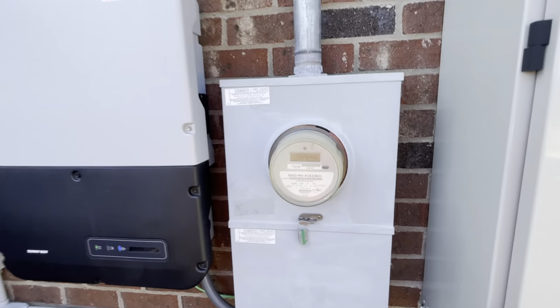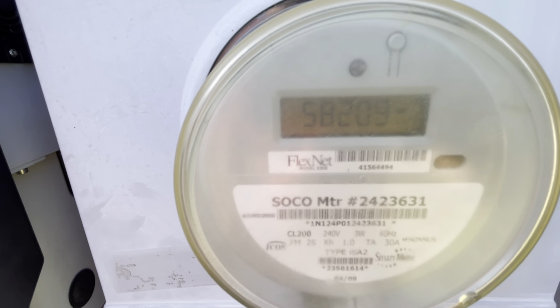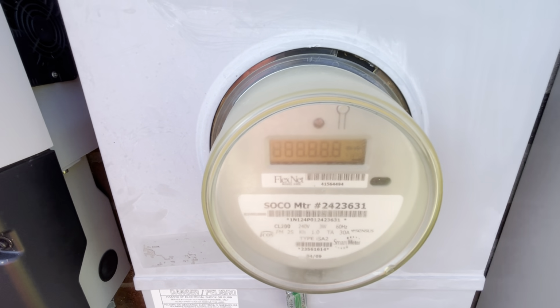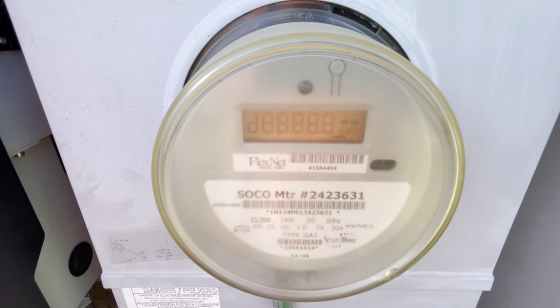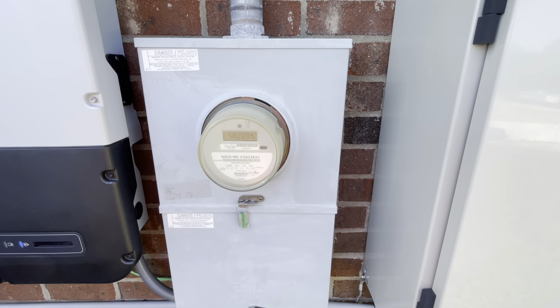And as always, I love it when I see this meter going backwards. I'm trying to get it where you can see that bottom line going across the bottom there. It is moving at a pretty good clip too. Like I said, I haven't been billed for 1 kilowatt hour now in over a year. I still have to pay a service fee with the electric company, and they only pay me a surplus once a year, but it's a fraction of what they charge. But something is better than nothing, and it sure beats paying for it, that's for sure. No matter what anybody else tells you, if you don't have to pay for it, that's always a good thing.